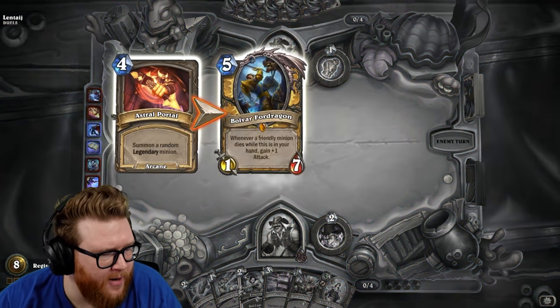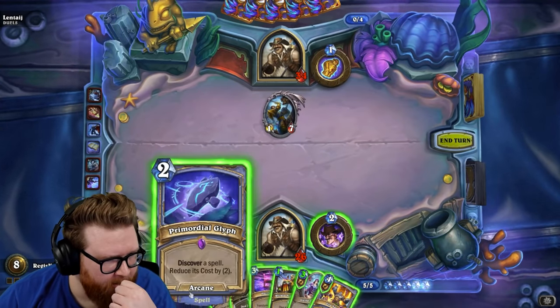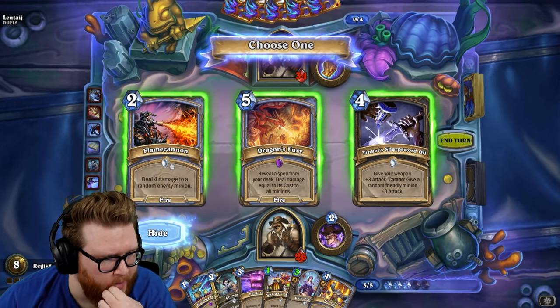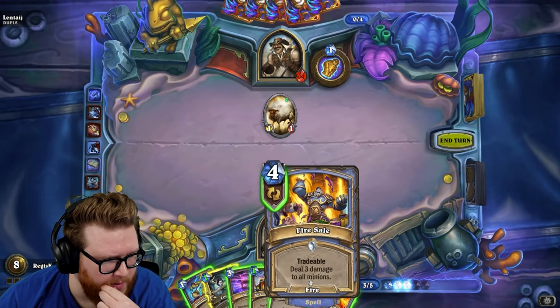Bolvar Four Dragon off Astral Portal. Now that's pretty funny. Good chance to glyph, I guess. I don't have weapons. None of these are that useful. I guess Loom Cannon has the most utility, but also seems a little iffy, doesn't it?